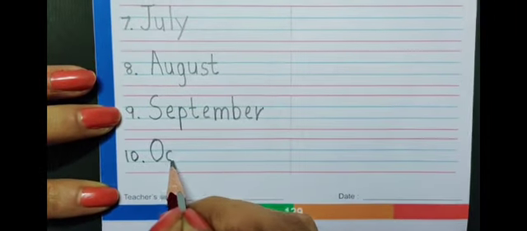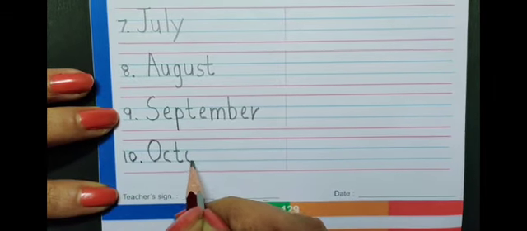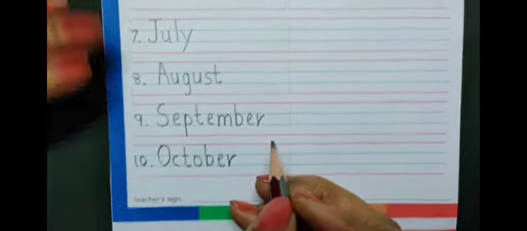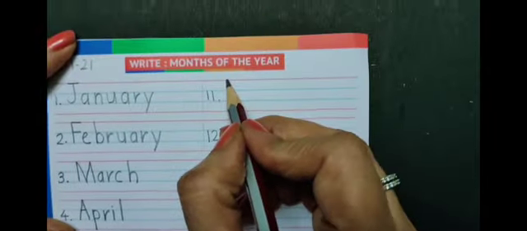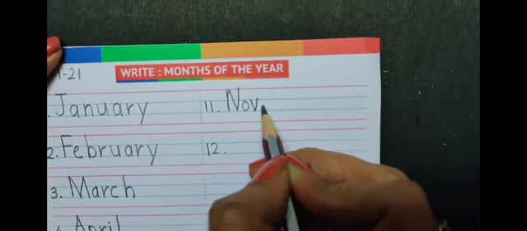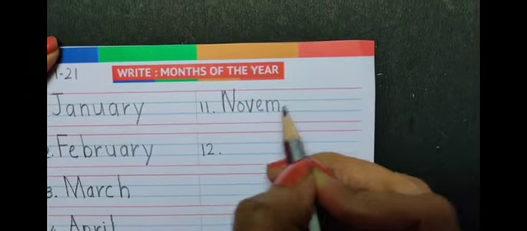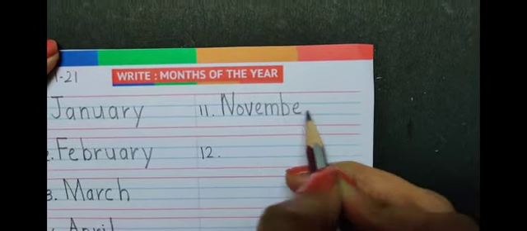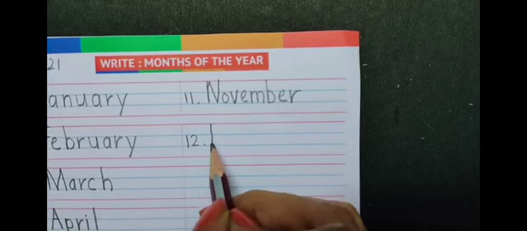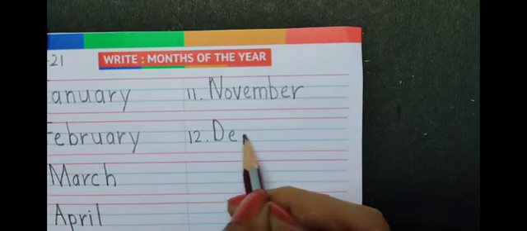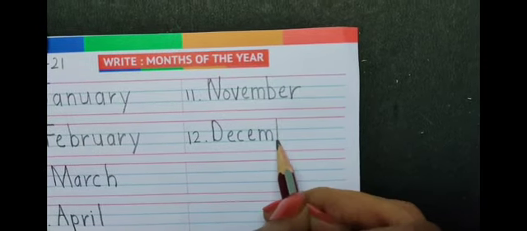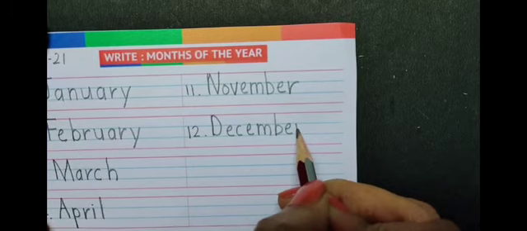O C T O B E R. Then comes November. N O V E M B E R. And the last month, December. D E C E M B E R.